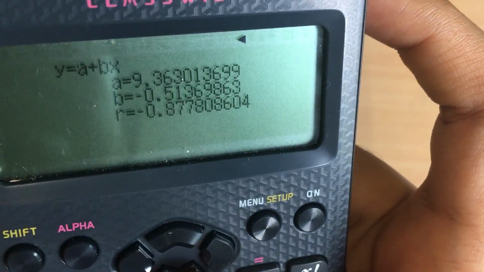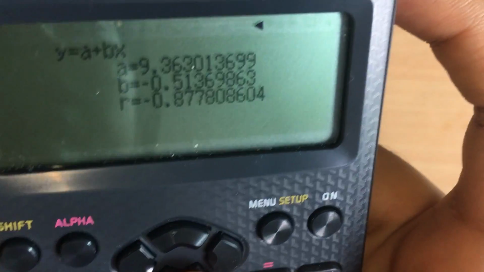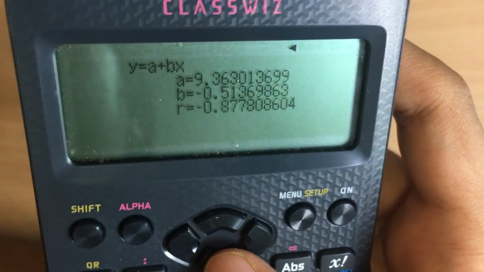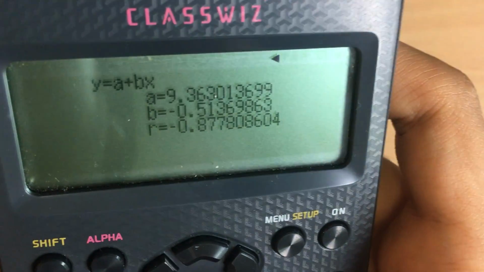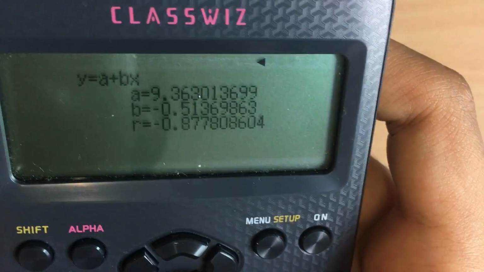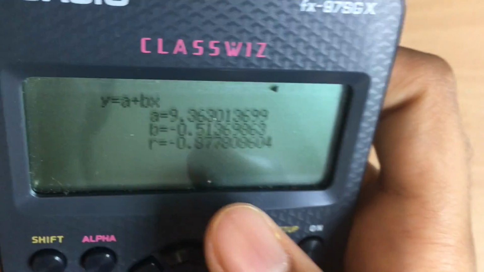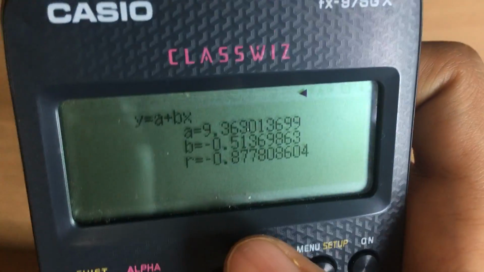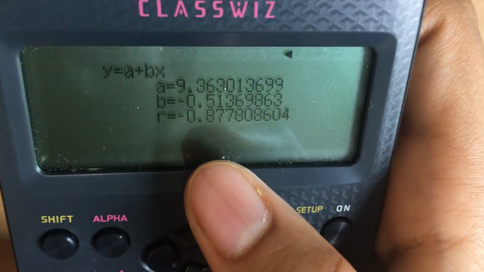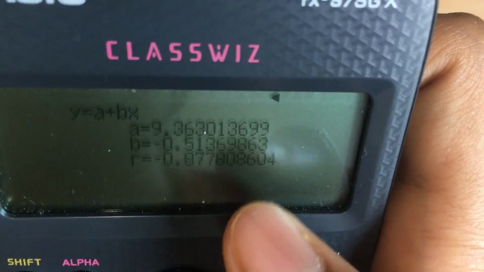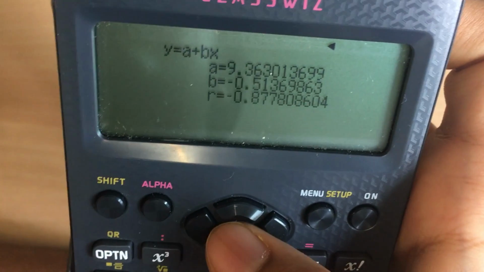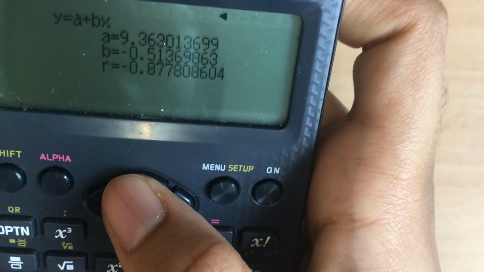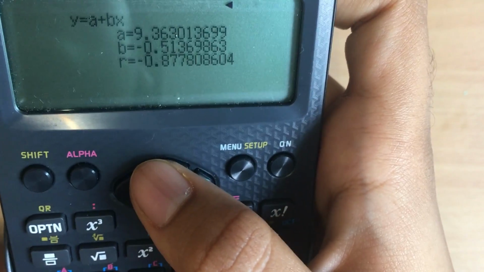Here it says that the R is negative 0.877808604. Unfortunately, you do not see r squared, but you can get that pretty easily. This is not bad already. I mean, it's not the best, but it's okay-ish r, I guess. So you can use this value of a and b in your calculations. Only thing, you can't really use the graph itself, you can only use the numbers. You have to go and input them yourself again.